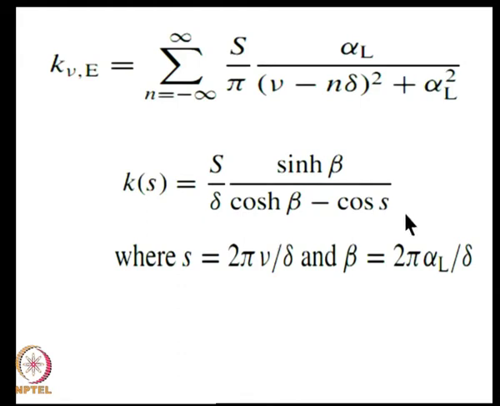In this result, what you see is that the absorption coefficient is a function of course of the line intensity, and this integrates to sine and cosine functions, hyperbolic sine, hyperbolic cosine, and where the function beta is the line structure parameter, which is nothing but line width by line spacing, and of course, the frequency, which is now represented in terms of the line spacing. Now, you have to integrate this further. So, we will do that part now.